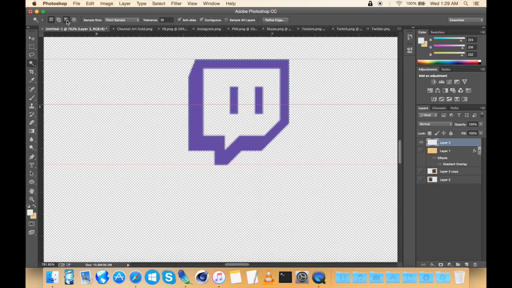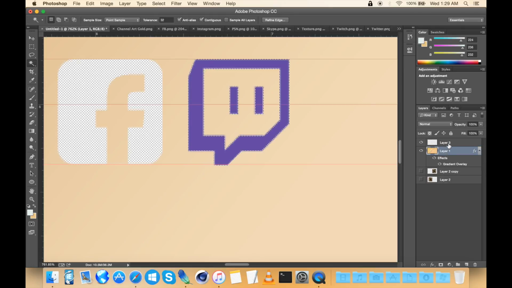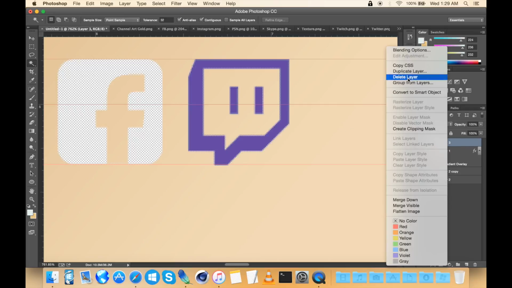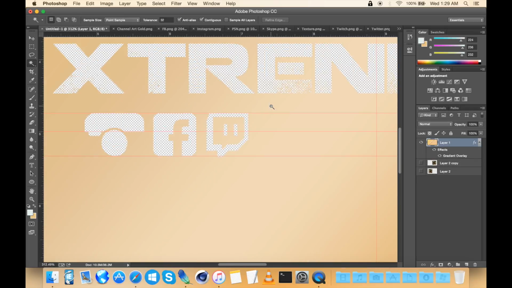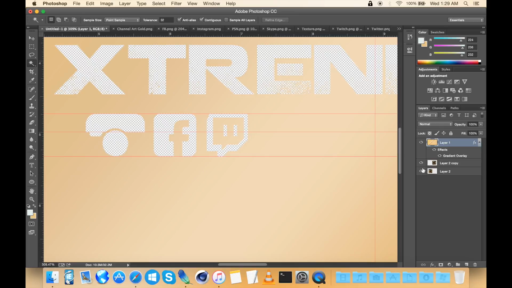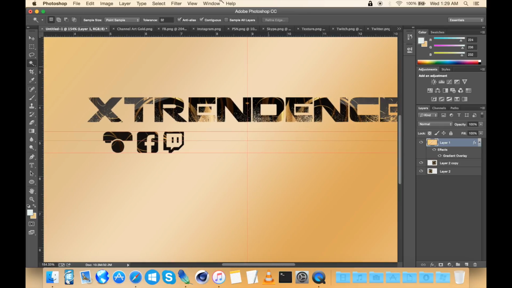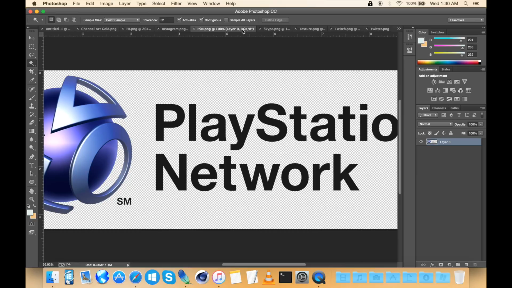And there we go. And you're going to take out the middle part like so. Then you're going to make the first layer visible and you're going to select it and press delete. And delete the third layer. And there we go. Now make the textures visible, just to check to see everything is right.